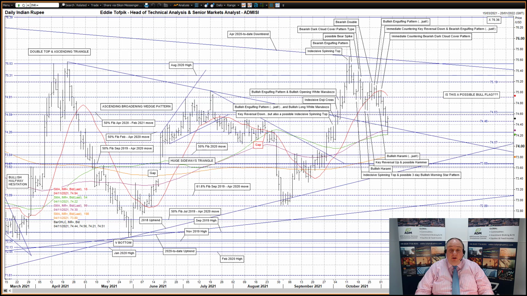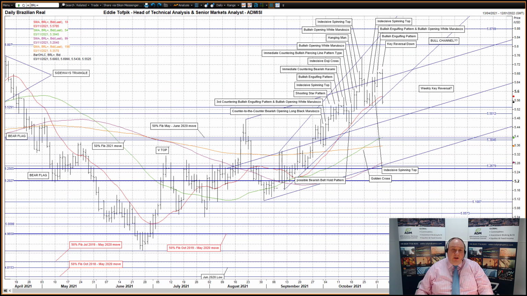So far today, the market's punched a hole back into the old sideways triangle. However, the eroding effect of both the medium and the short medium moving average, as well as the 50% Fibonacci line, have all sapped the bearish energy today, and prices have moved back up to around their close last night. Shades of a possible indecisive doji cross for today right now.